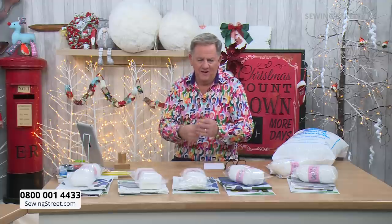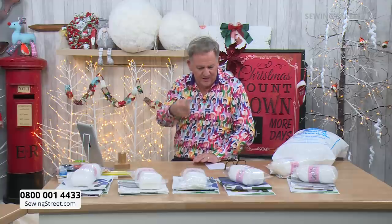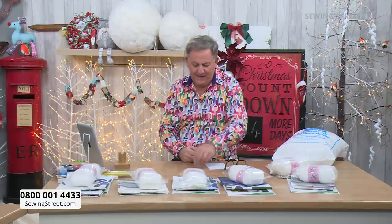It's not like in the old days, when we had to go into a shop and say, here's a credit card. Gift card. You can literally spend it as and when you need it. So you can spend all of it in one go, you can spend less of it in one go, or you can spend it and put it towards something else. So that's how they work, right?